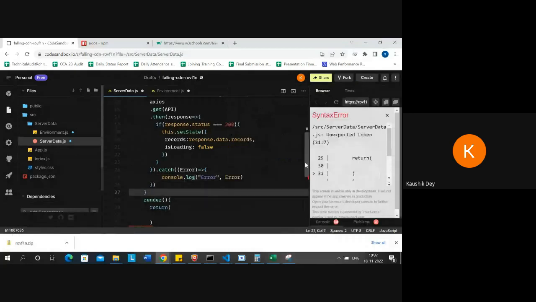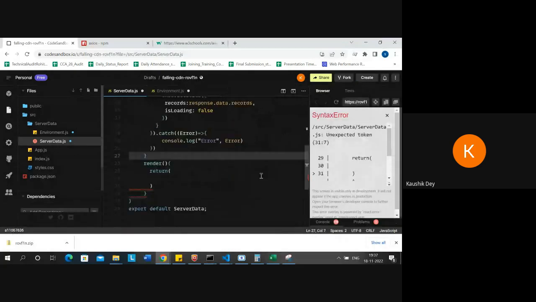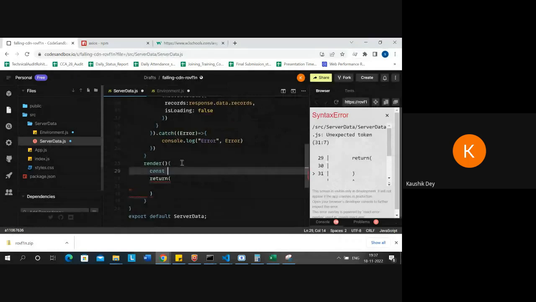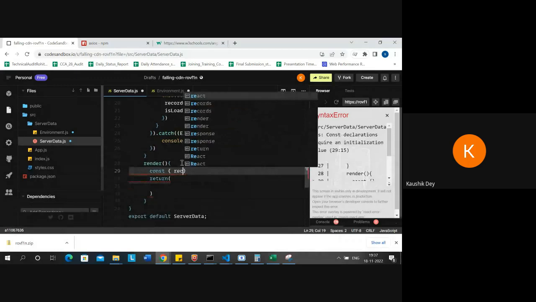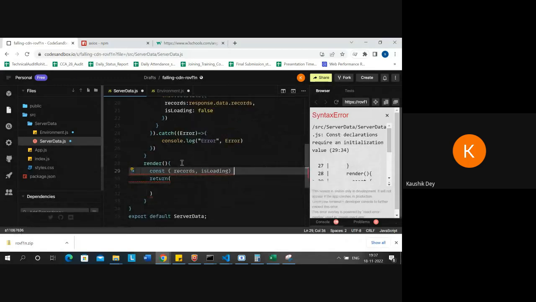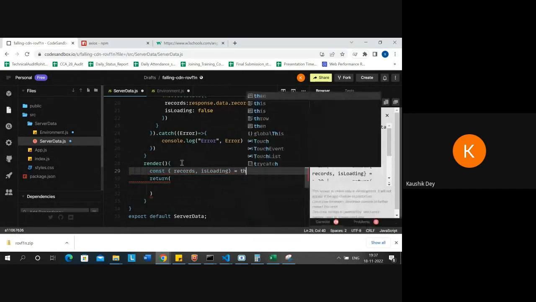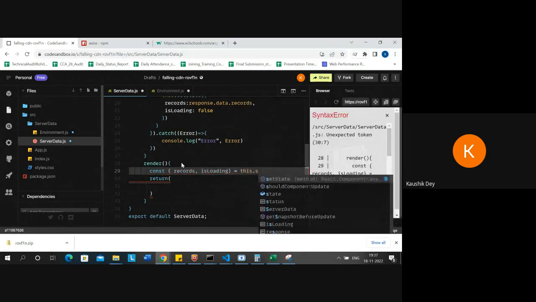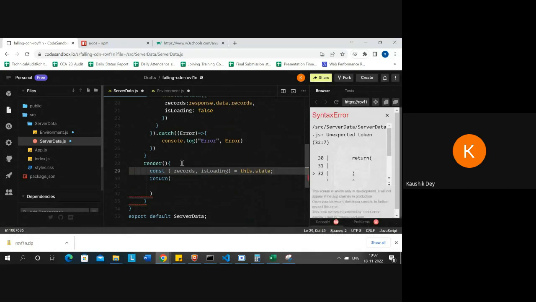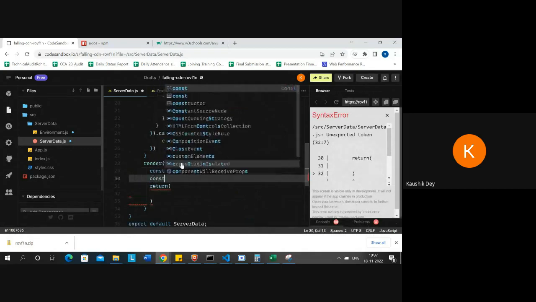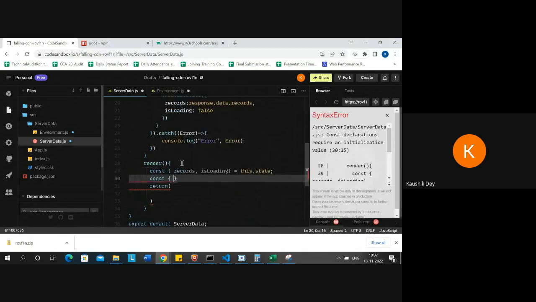Now in the render function, I destructure records and is loading from this.state. And I got the server data as props, remember from the server data app I pass the data.